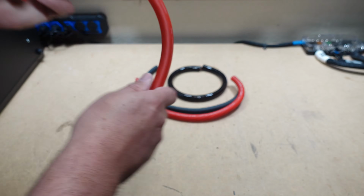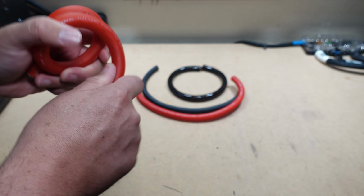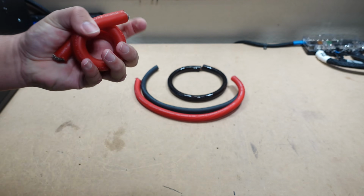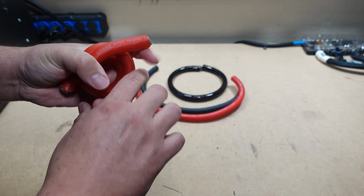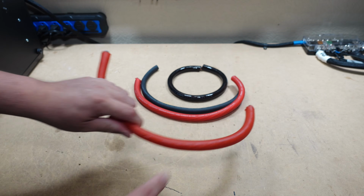Probably not. Now we have the Conext Link, and it as well is very flexible, although you can tell this one is a little bit thicker, has a little bit more wire because it is slightly less flexible, but not too much. I think these are all right in the same ballpark.